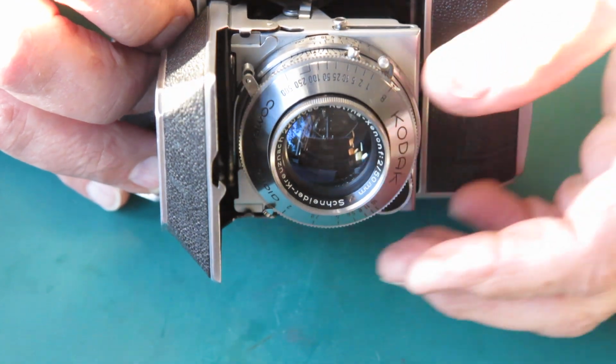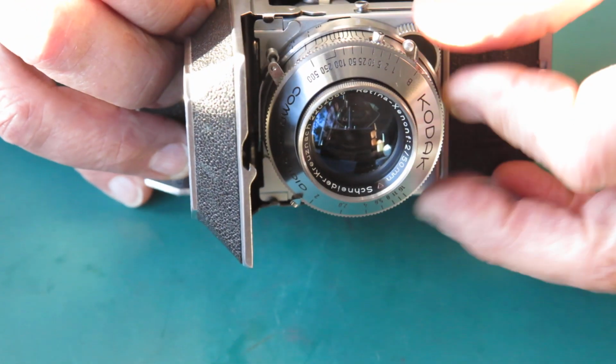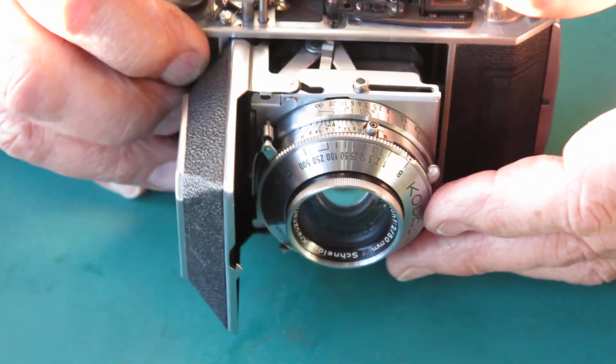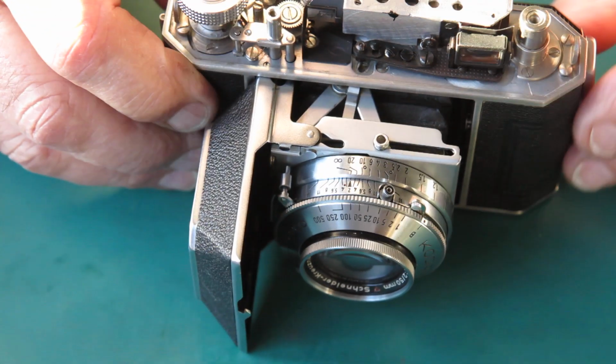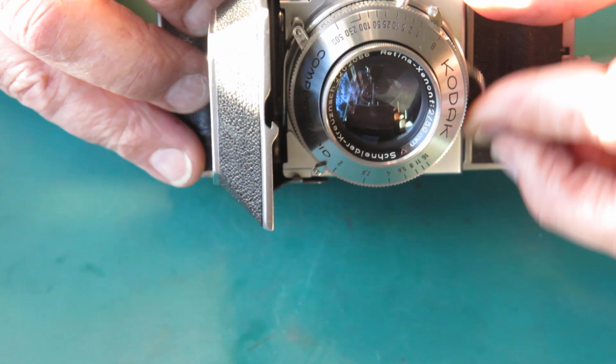Well, that screw was definitely the problem. No problem with this loose now. Nice neat fit, everything as it should be. So, and the shutter fires. I'm going to check the focus now and see how good that is.